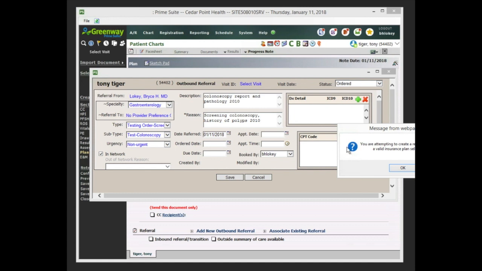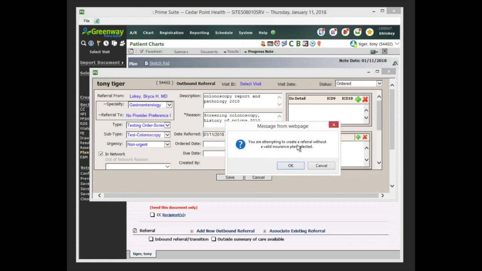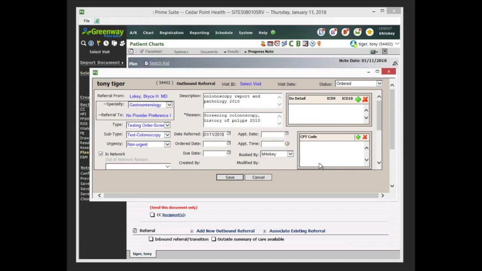When you click Save, you may get a message asking if you want to send this document electronically. Paper will still be sent, but electronic formulations can also be sent. It's fairly self-explanatory.